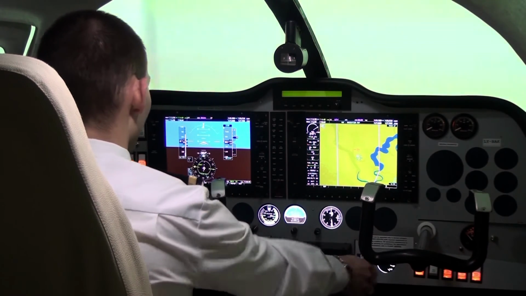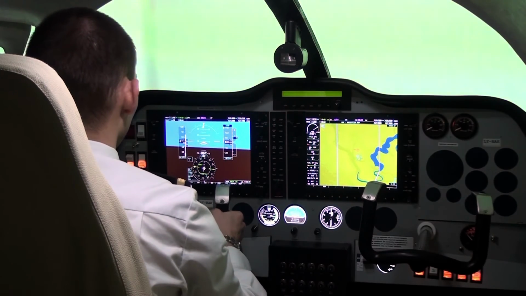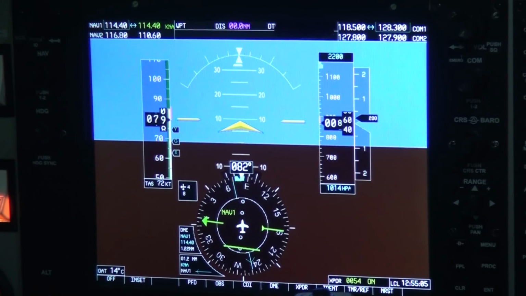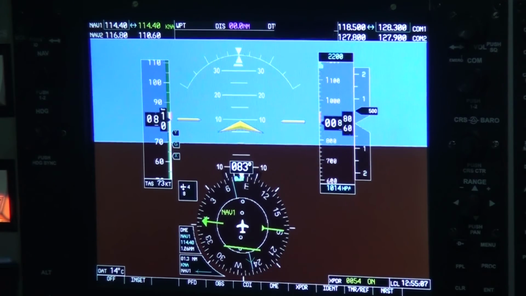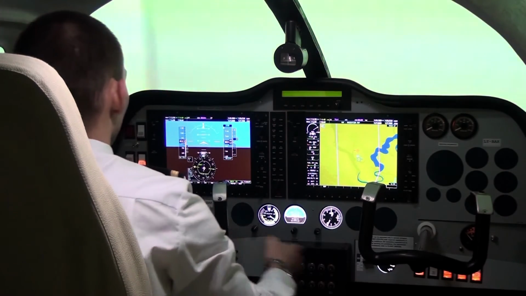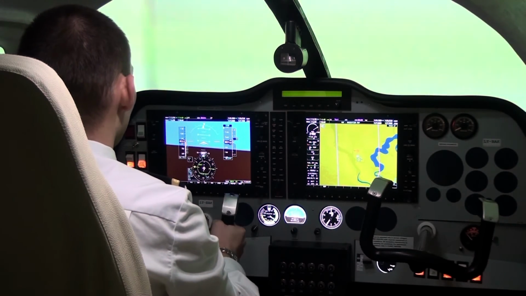Altitude 800, retract flaps. Switch off landing lights. Continue climbing 2200.